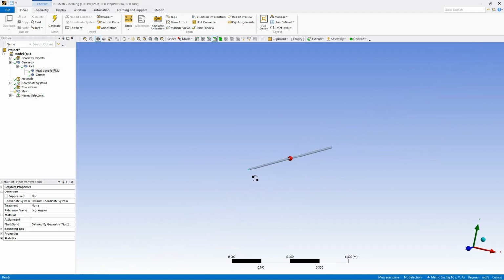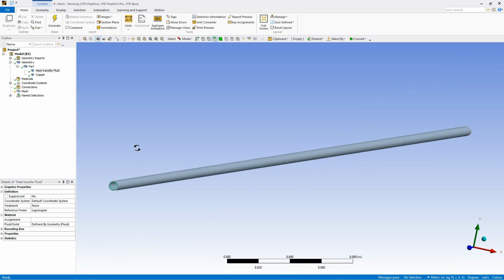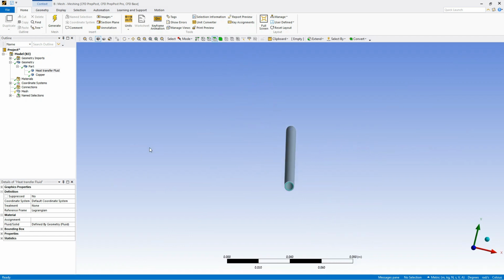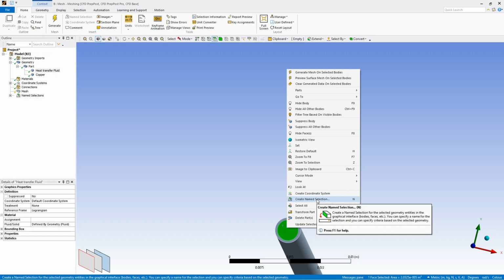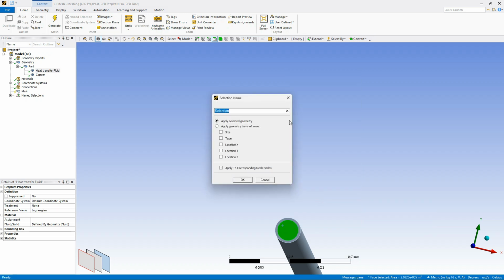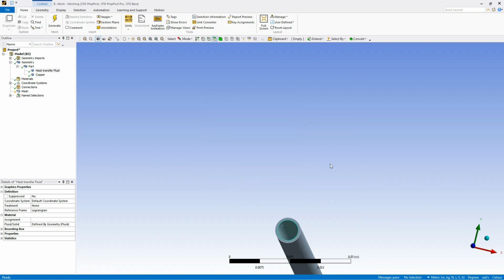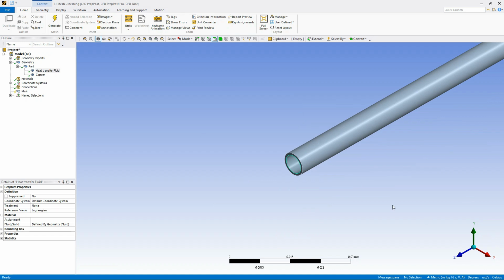So you turn it to the other side too, and you repeat the same select face and share. So just click on inside out and right click and just press N. N is the shortcut. And you name that one the outlet.